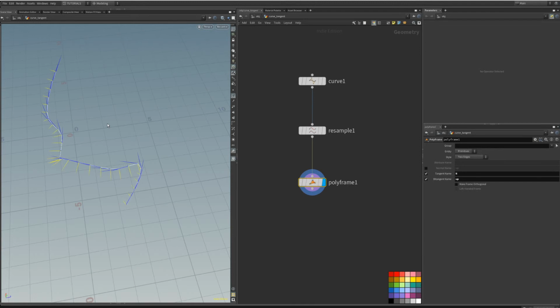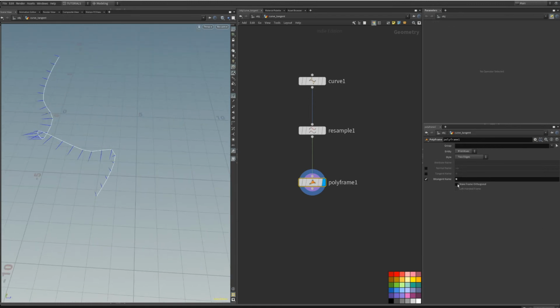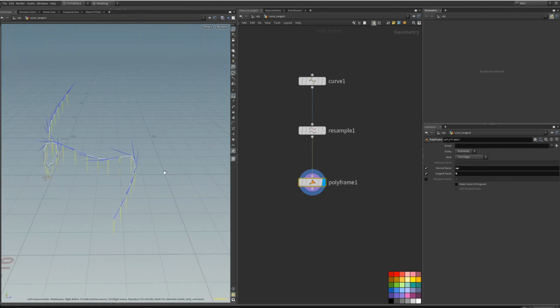I'm used to that. So what we want to do is actually bring whatever the up is doing, the bitangent over here, to be the normal itself. The problem is, if we do this and I take off the tangent, right? It may work, but we don't necessarily know what direction it's going. You can even see here that it kind of brings some sort of weird, it doesn't give us a direction specifically. So what we're going to do is bring back the tangent, okay? And I'm going to leave the up on for now. We can do the up actually in a different way. I'm going to put a point over here.